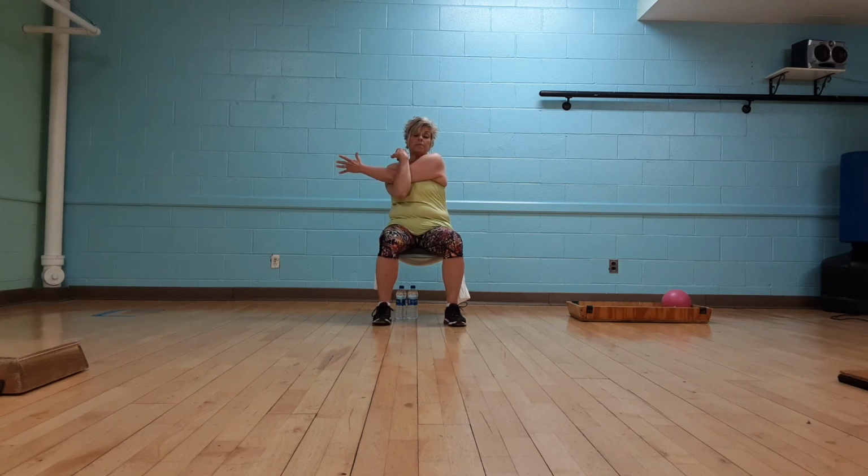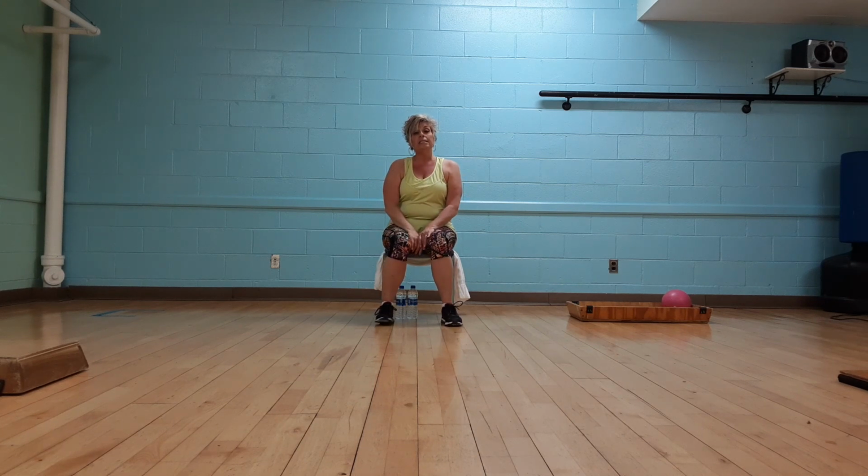So this was a chair class. I incorporated some muscle toning, some cardio. You got a little bit of everything in this class. Remember, the last set I did standing, if sitting isn't enough for you, then stand through the whole class. If you can't stand for any of the class, you can sit and do exactly everything we did in your chair. Keep moving, okay?